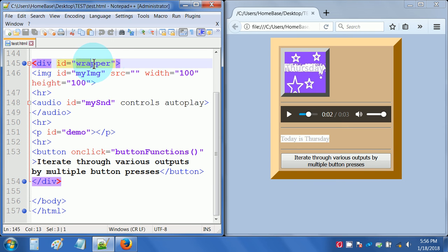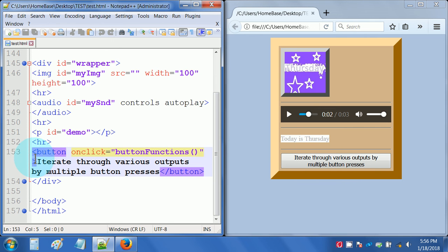This ID of wrapper is being manipulated with the CSS style sheet. The IMG tag is being manipulated with a style sheet. And I can't think what else. Alright, so that was the paragraph, and here's another horizontal rule after the paragraph, nice thin line.